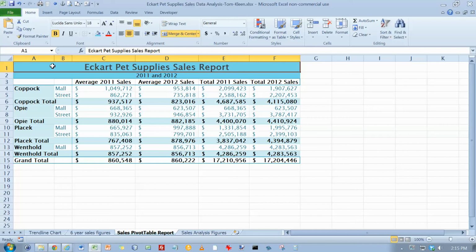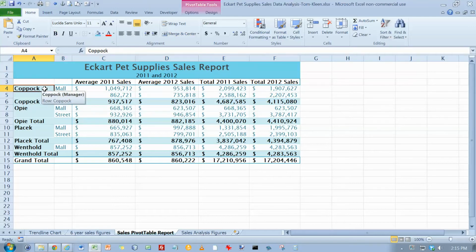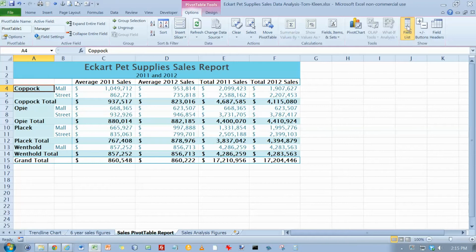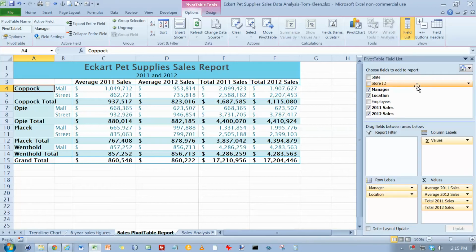We are now on page 524 in chapter 8, and we're going to create a pivot chart from an existing pivot table. First thing we want to do is click on A4 and click the field list button right here to get our field list back over on the right, and click the pivot chart button. There's our pivot chart button up here on the pivot table tools options tab.